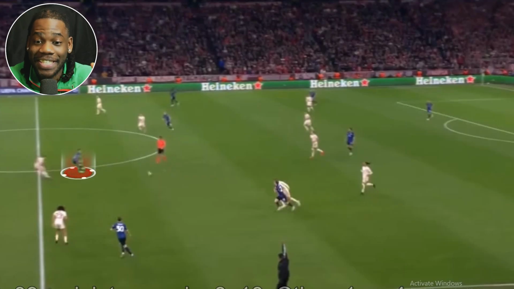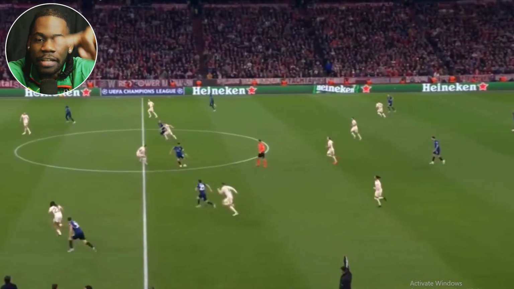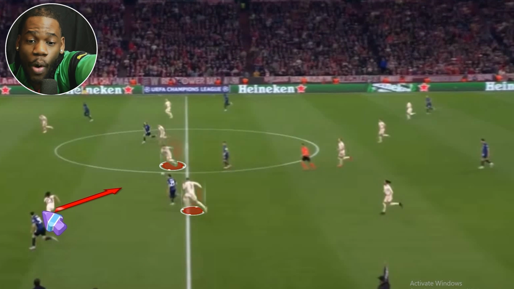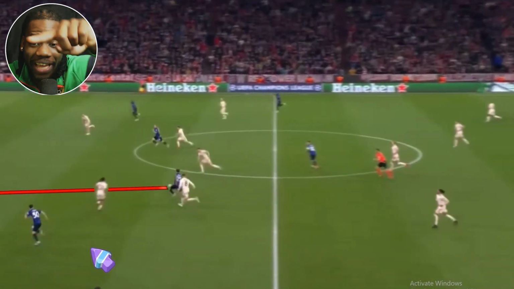Now guys, pay attention. This is one of my favorite actions, right? Again, we have Lautaro Martinez. Look at that touch right there. That touch right there creates so much space, and then we're going to get back to it. Now look, now Boe has to cover. Does he really have to? We're going to get into it as well.